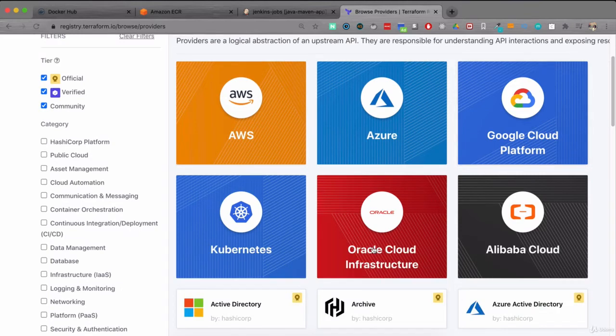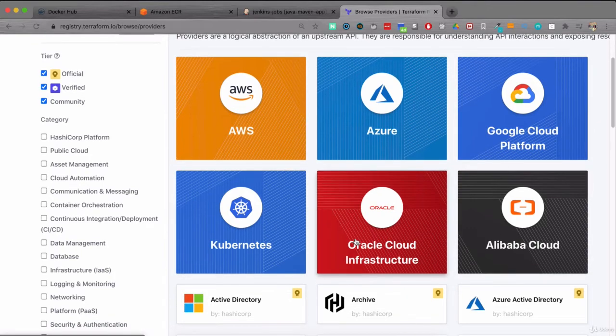First of all, we see the most common used ones. AWS is obviously something that Terraform is widely used for. A very obvious reason for that is because working with AWS through command line or management console is hard because it is so granular and modular and powerful that it's really difficult to work with it manually. So automating AWS makes perfect sense, as well as we have Azure, Google Cloud, Kubernetes, and so on.